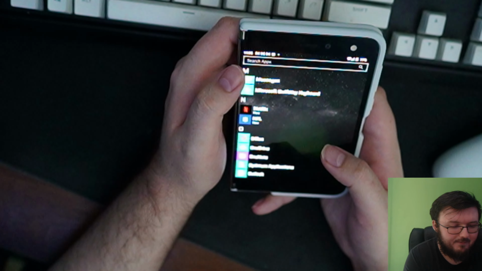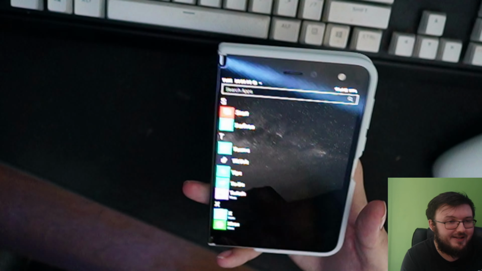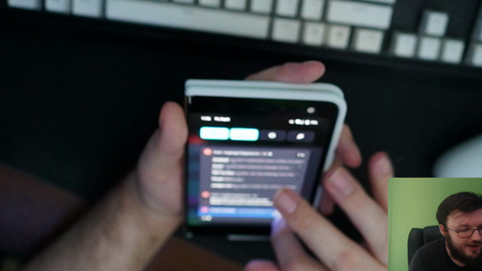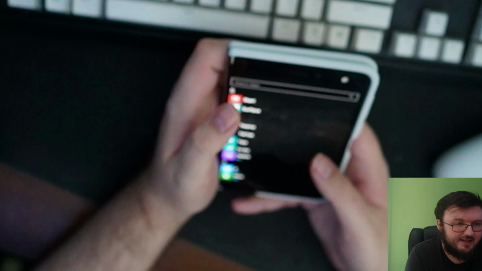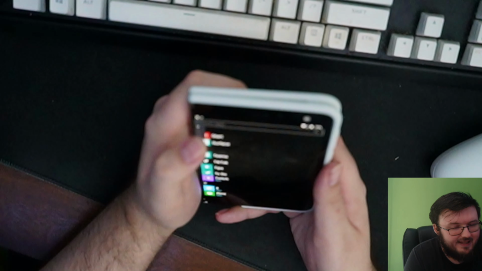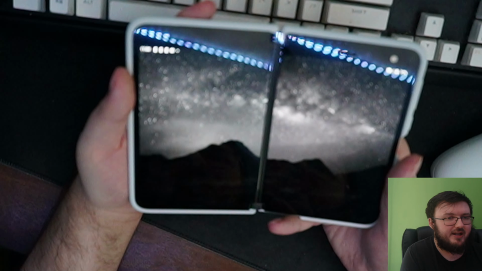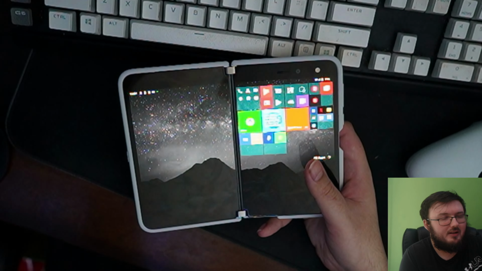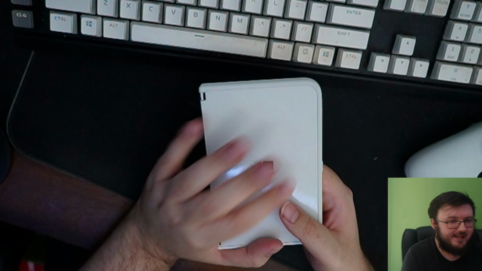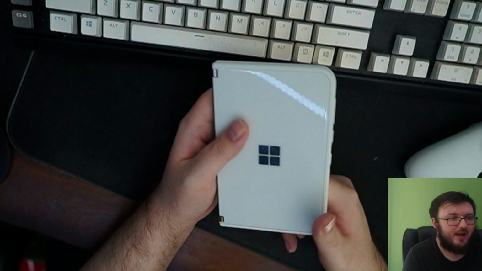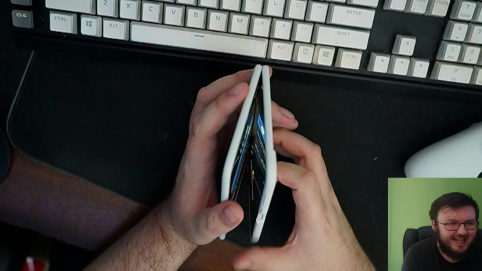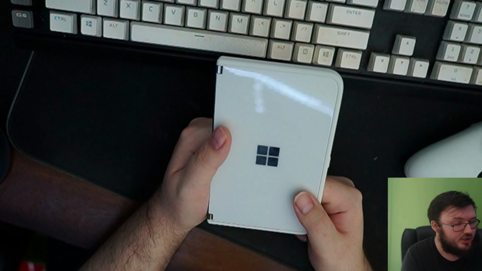Now, here's a big thing I did have a problem with. First off, it has no 5G, which is not that big of a deal, I will say, though it is definitely important. 5G is not the fastest thing ever to exist, but it definitely is a lot faster than 4G, and you will tell right away. You definitely notice a big difference in speed using this phone on 4G over 5G. Of course, this also has less RAM. It packs in 6 gigabytes of RAM versus most phones nowadays with 12 gigabytes, which is not too big of a deal, right? No NFC on this phone. Huge deal, huge problem for me.